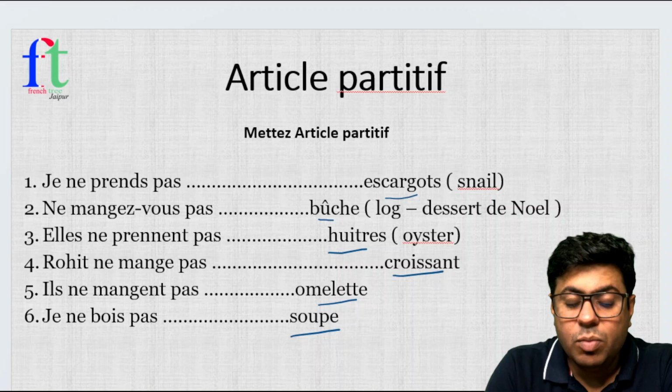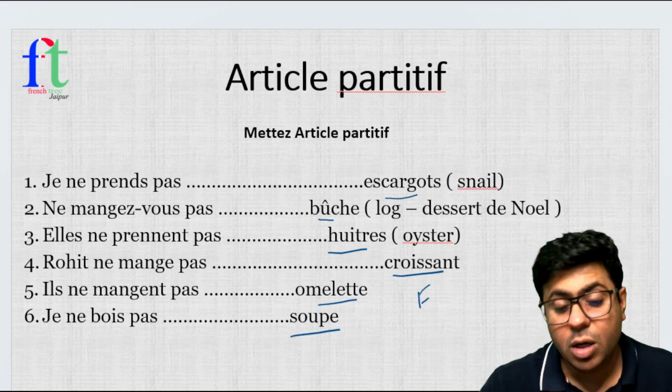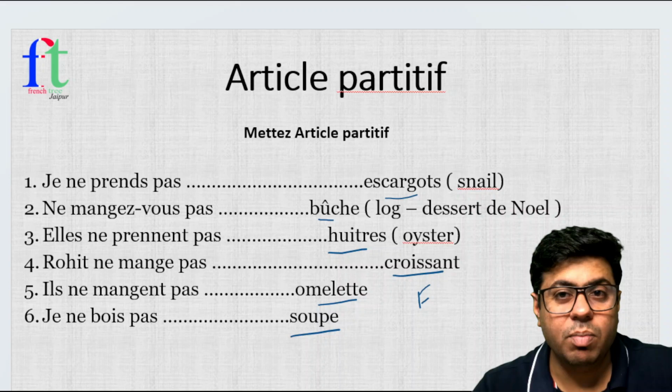feminine. We try to work on most of the eating and drinking part that we used to have in our daily life. But for better knowledge, you have the example of books in the dictionary. Just make a glossary of the vocabulary related to the items that you generally use in your daily life. So you will have the vocab, you have the gender, so that you can easily implement all the knowledge in your grammar. Then you will not face any problem wondering whether that is masculine or feminine, because if you have already worked on it, that will really help you out.